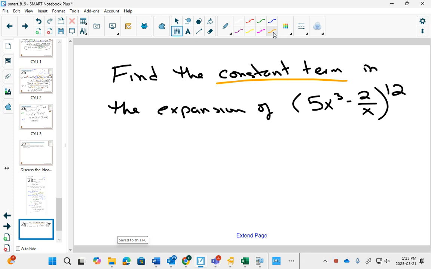So we have to go back to definitions in grade 9. What's a constant? A constant in an expression is something that has no x's, no variables. In other words, we could think of it just like the last question. We're looking for the term with x to the 0, because x to the 0 is 1, and that would get rid of the x's. So I go to my formula again, my t sub k plus 1 formula. I'll rewrite it out in green here, just so we have it. This is on your formula sheet.